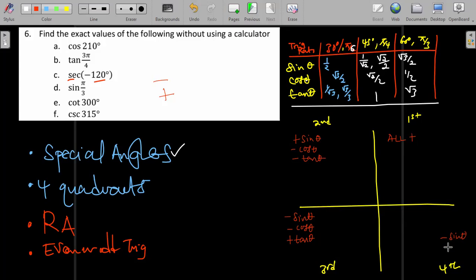So tan is negative, sine is negative, and then positive is the cos. Okay, so these quadrants are oriented between angles. Here you have your 0 angle, and then here you have your 90, or when you write it in radians, pi over 2. Here you have 180. When you write it in radians, it will just be pi.